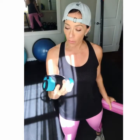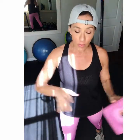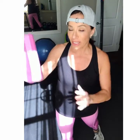Hey, here we go. Here's another workout video just for you to do anywhere. Now, I'm going to have some little weights. I have these hand weights that are about 2 pounds each. I'm going to have these, but you do not need weights. I also have this block that I may use as well. This is a yoga block that I got at Target, or online, you can get them on Amazon too. All right, here we go.